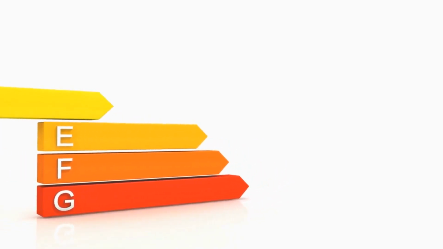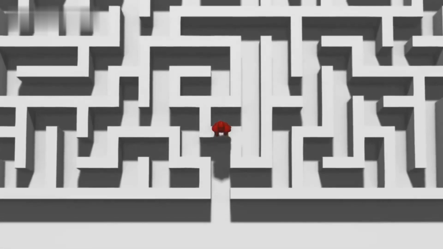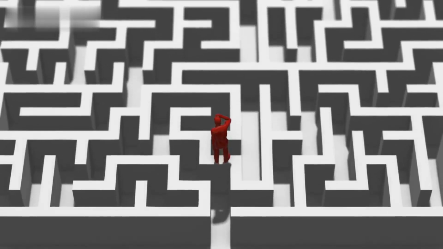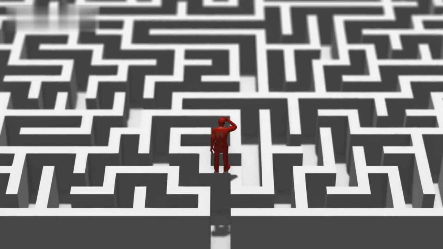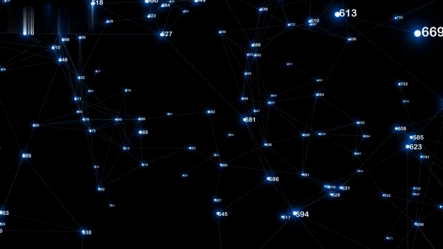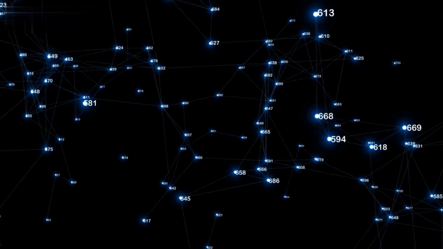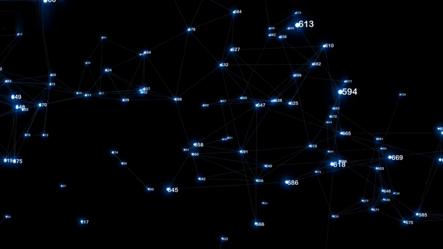To analyze and compare the efficiency of algorithms, we'll introduce the concept of Big O notation. It allows us to understand an algorithm's time and space complexity, enabling us to choose the most optimal solution for a given problem. We'll demystify common Big O notations like O(1), O(n), O(log n), and more.